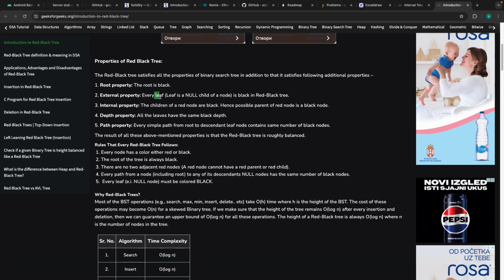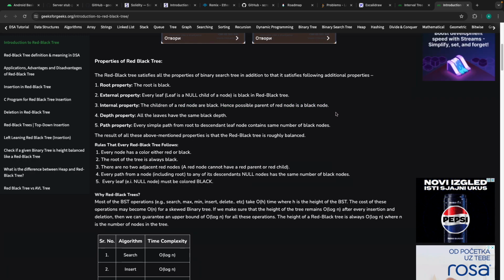External property: every leaf, a null child of a node, is black. Internal property: the children of a red node are black, hence the possible parent of a red node is a black node.